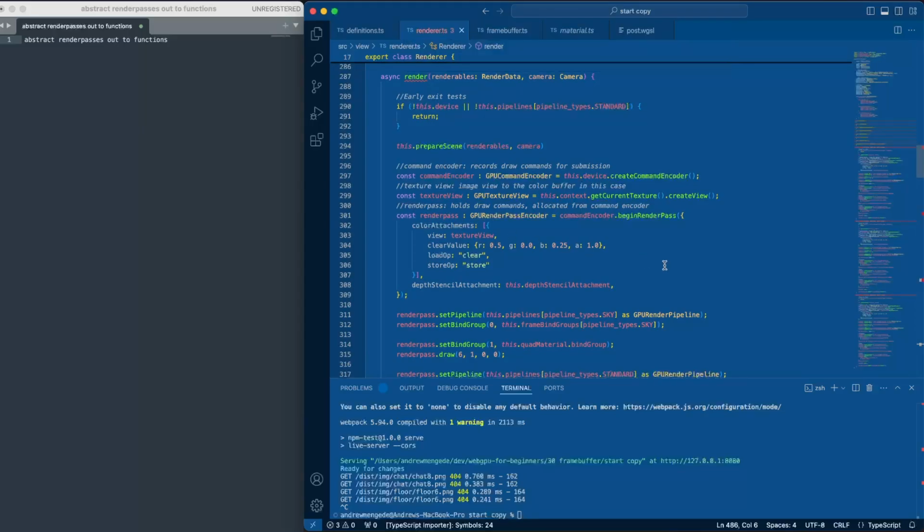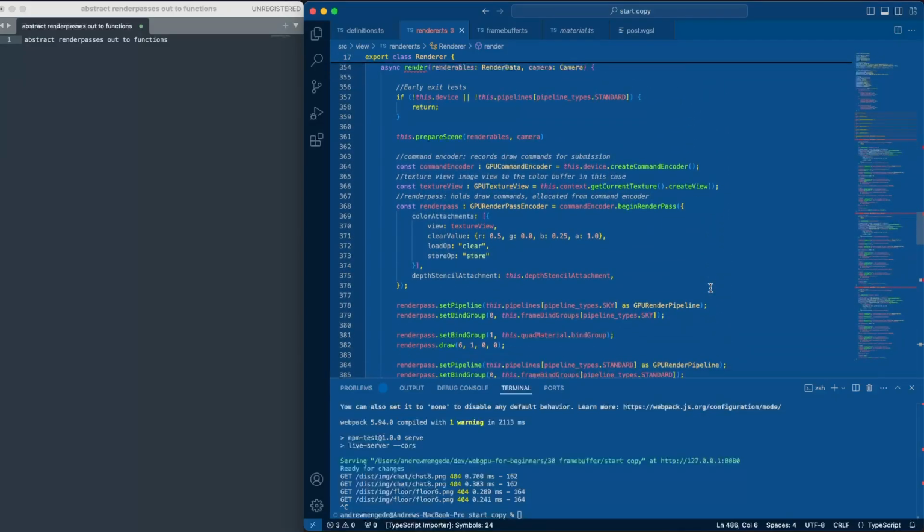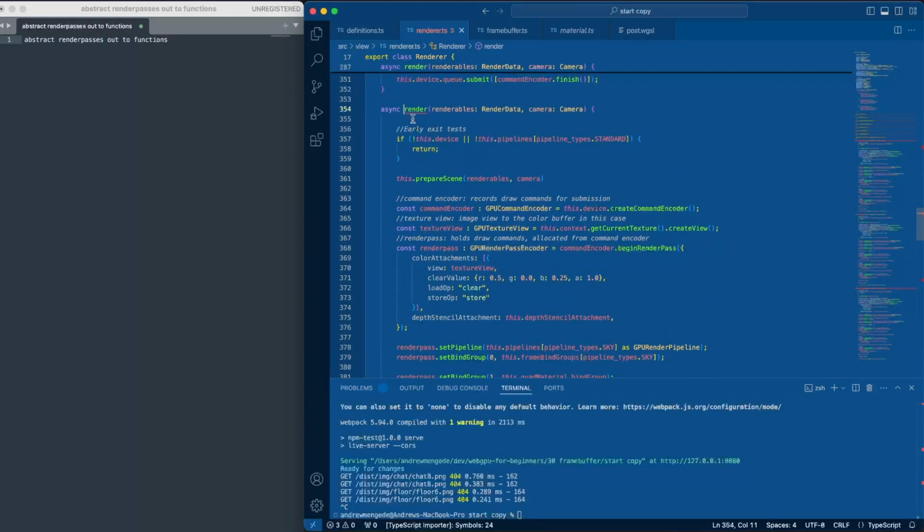You have your command encoder and it encodes all your draw commands, and that's synchronous. That works, from one step to the next. But then when you go ahead and send that off and submit it to the GPU, that's the asynchronous operation. So it turns out that if we just deal with recording draw commands, that is not asynchronous.